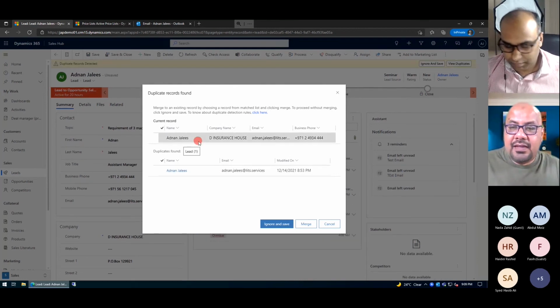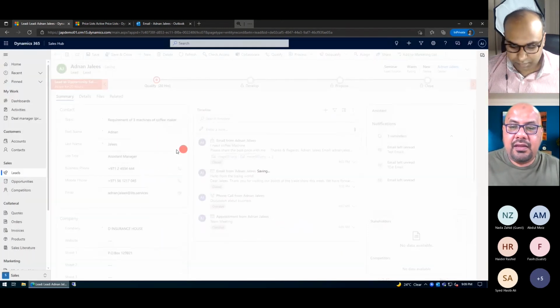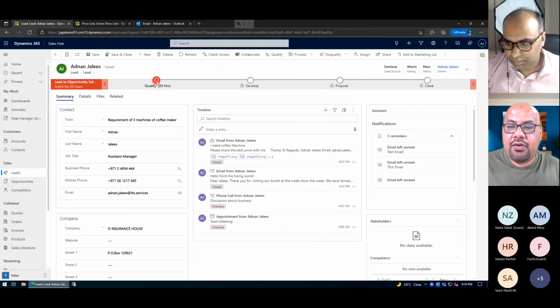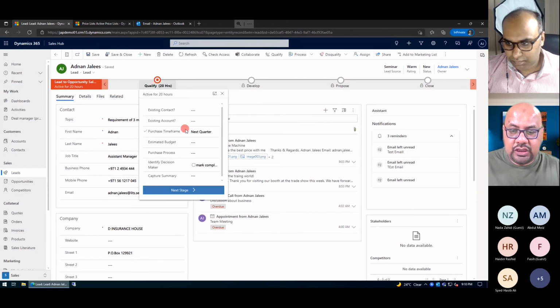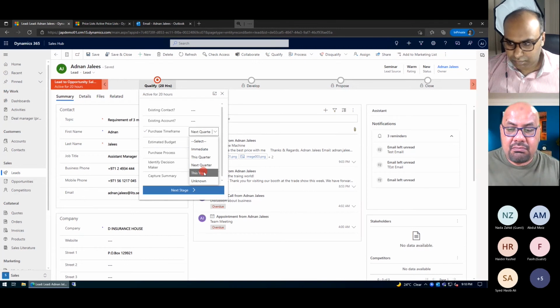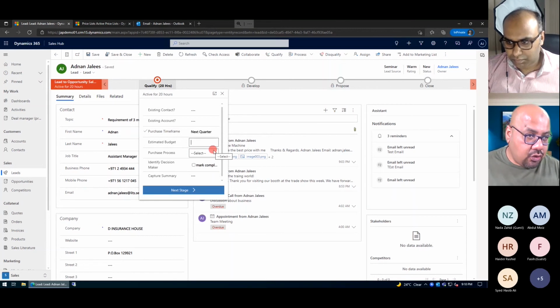Okay. So let's take an example of what I'm going to do. I'm just going to save and ignore. I'm not going to do anything. And from here, in the next space, I just need to make sure that I have updated the mandatory information needed here, when the customer is asking for it, meaning what is the purchase timeline. Either he's looking for this quarter, now, immediate, or he's planning within this year, or it's unknown now. I can also put some information about the budget if I know. Otherwise, I can continue till the opportunity.